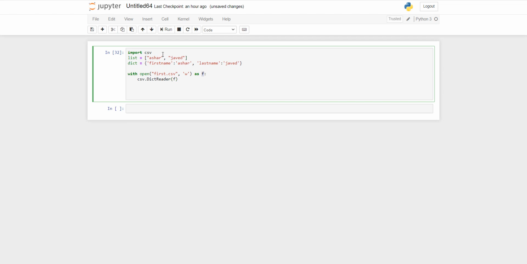If you're saying as f, you will write f here. If you write as file, you will write file here. It's entirely up to you. Whatever variable name you're using here, you have to pass that variable name here as well, because that's the reference of the file that you want to read. Okay, so now we have read it, and we can store its content, or we can call it read, or we can call it data. The variable name choice is your choice.